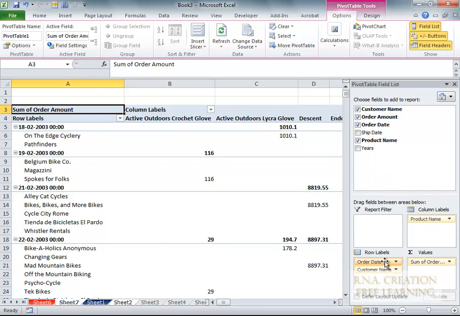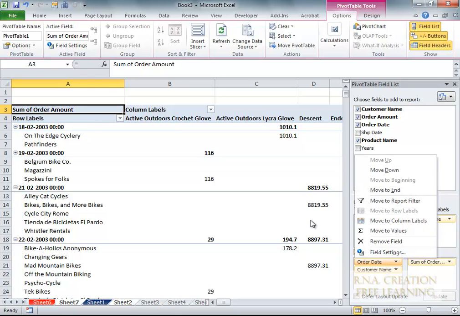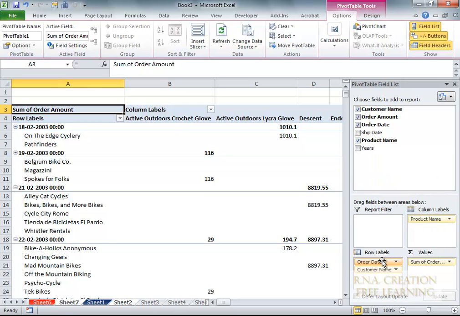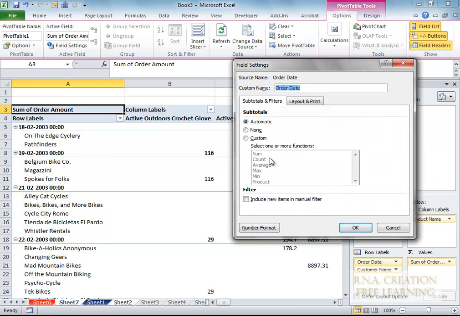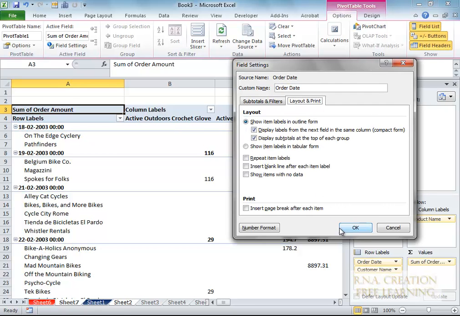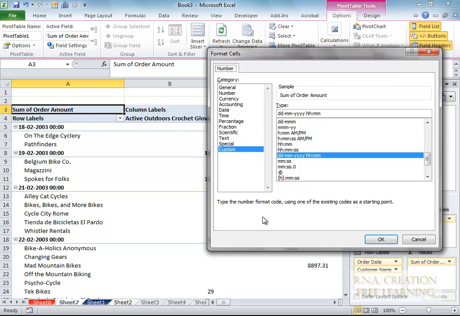Now I have to go and select this field. I can go and select the field settings. What do you want to do with this? I am not going to do anything with Layout. Number format, it shows me.